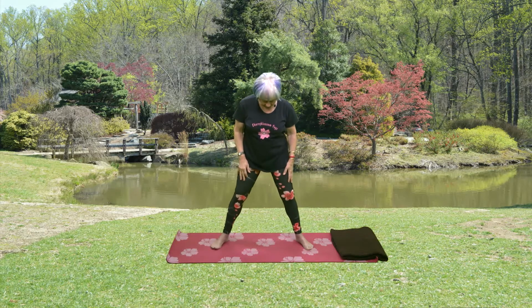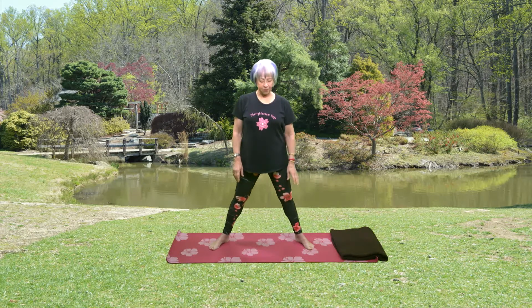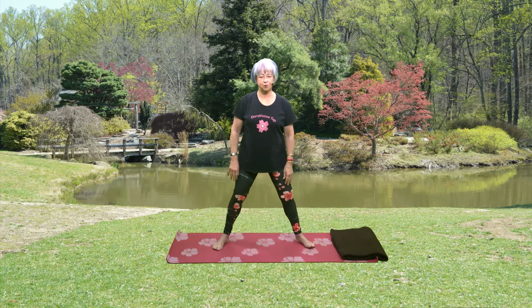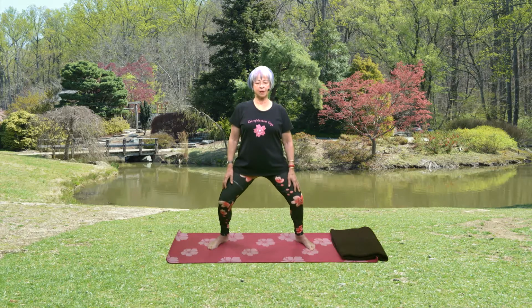And turning your feet outward now, lower the seat, and then straighten the knees. Bend and straighten. And find a comfortable position for your feet. Some people like their toes forward. I'm much more comfortable turned outward. So we're warming up and lubricating the knees and the ankles.